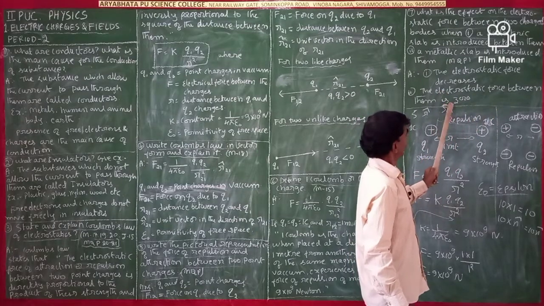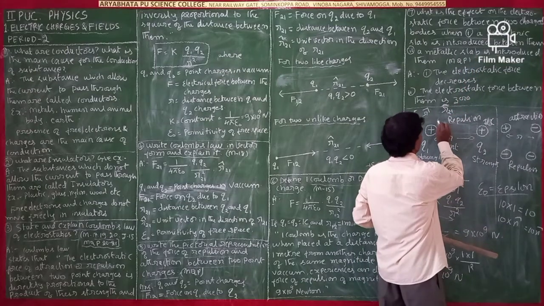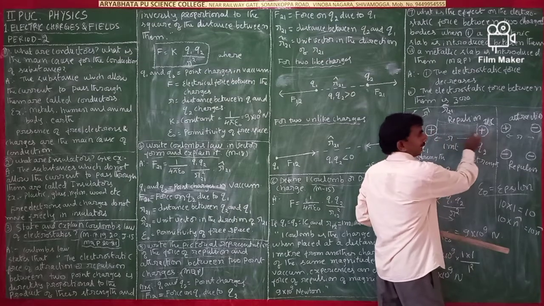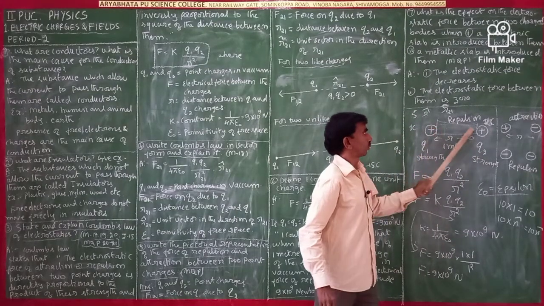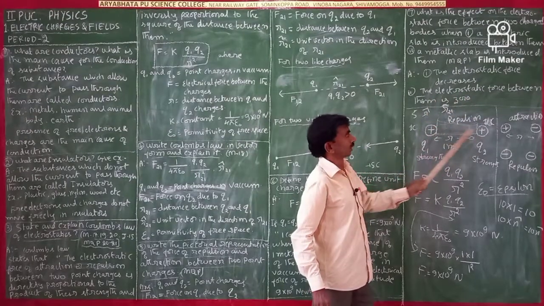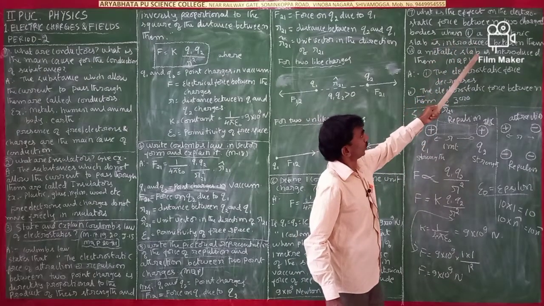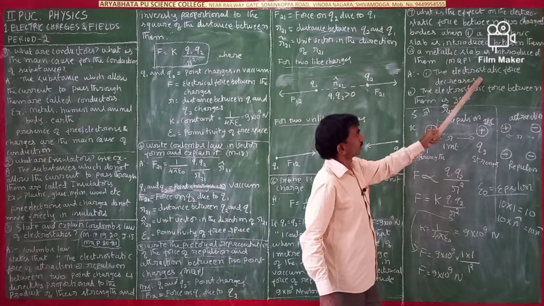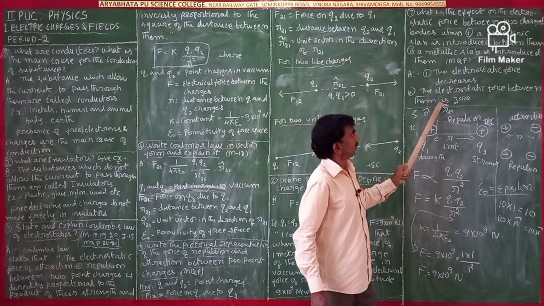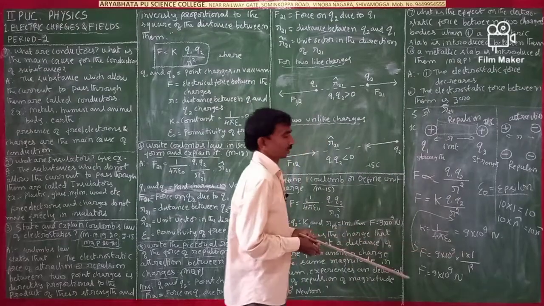Electrostatic force between them is zero when a metal is in between them. If a metal slab is in between them, then there is easy flow of electrons. The charges will easily flow from this point to this point, then the electrical force becomes zero. So if a dielectric slab is introduced between them, the electrostatic force decreases, and if a metallic slab is introduced between them, the electrostatic force becomes zero. So these are the explanations.